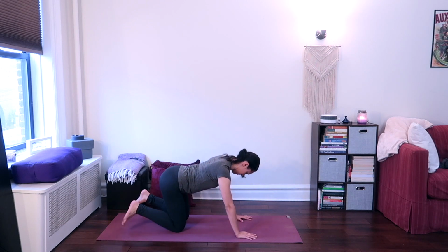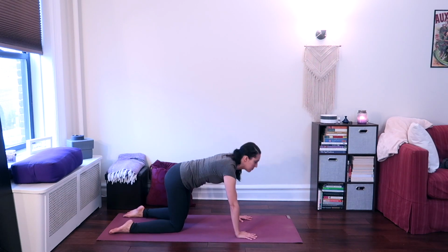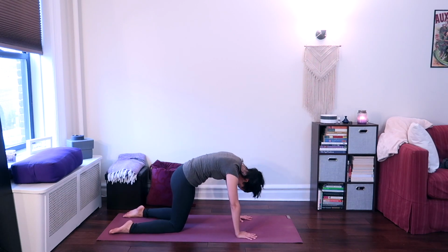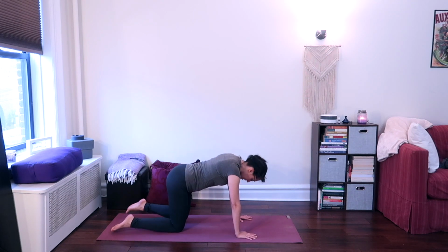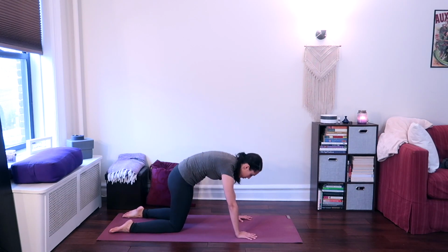Inhale, come to your cow pose. Exhale, come to your cat pose. And continue to move on your own breathing. With each inhale, come here to your cow. And with each exhale, come here to your cat pose.